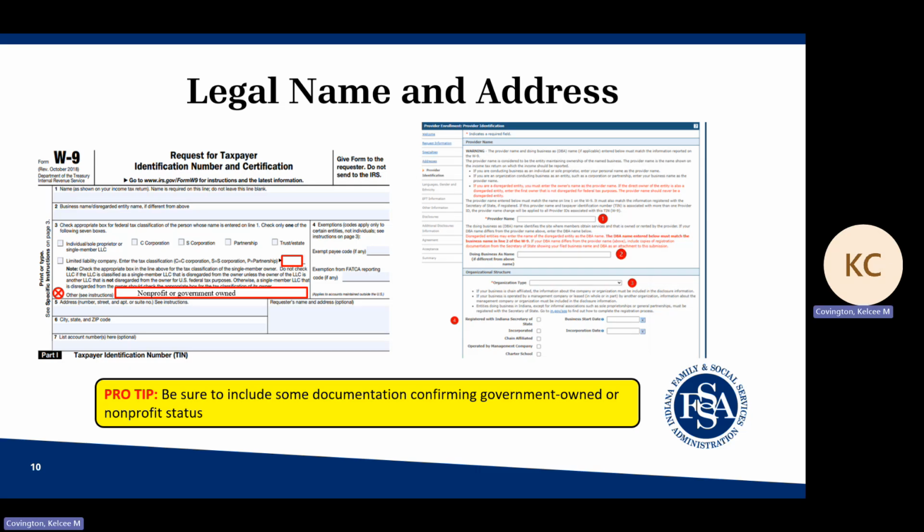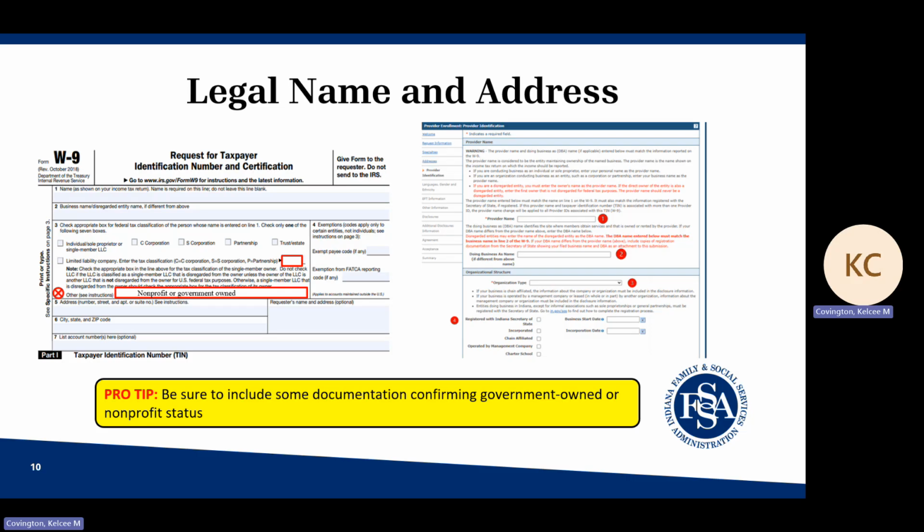The W-9 should always match the way you fill out the provider identification section of the application on the provider portal. Each of the numbered sections labeled 1 through 3 on the provider identification section should match lines 1 through 3 on the W-9. If you select limited liability company, please be sure to fill out the highlighted box with the classifications listed.